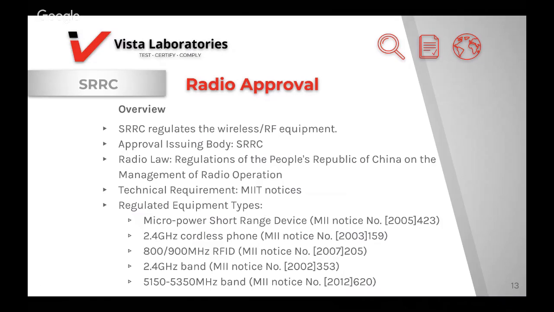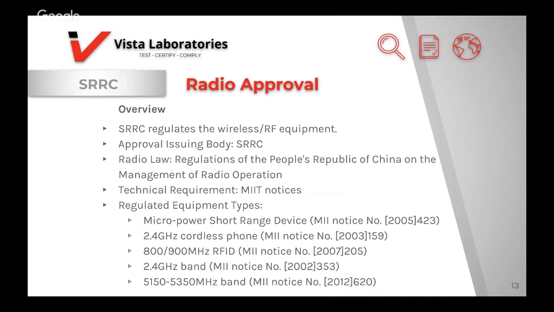The purpose of the radio law is necessary resource management for the radio spectrum. It provides a basis for the technical requirements, but there's nothing technical inside. It's comparable to an EU directive, like the EMC directive. And the establishment of this law is necessary for the production, import, and sale of radio transmission equipment.